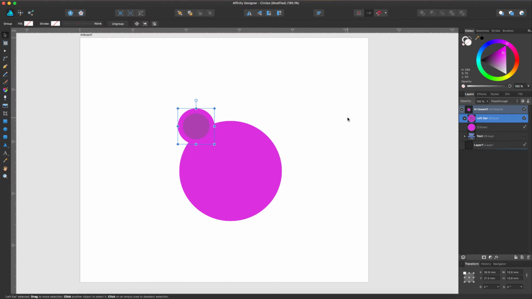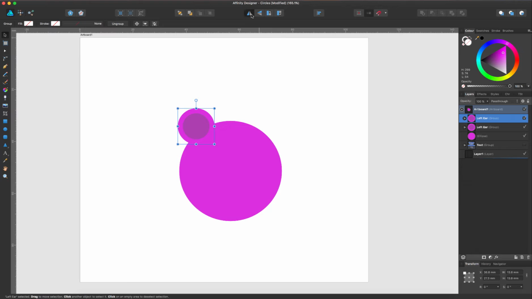Now we are going to duplicate the left ear. You see that the left ear has been duplicated in the layers panel, but for that to be used as the right ear, it actually has to be flipped. In this case we don't really need to flip it, but you have these icons up here which allow you to flip objects vertically or horizontally, to rotate an object and so on.